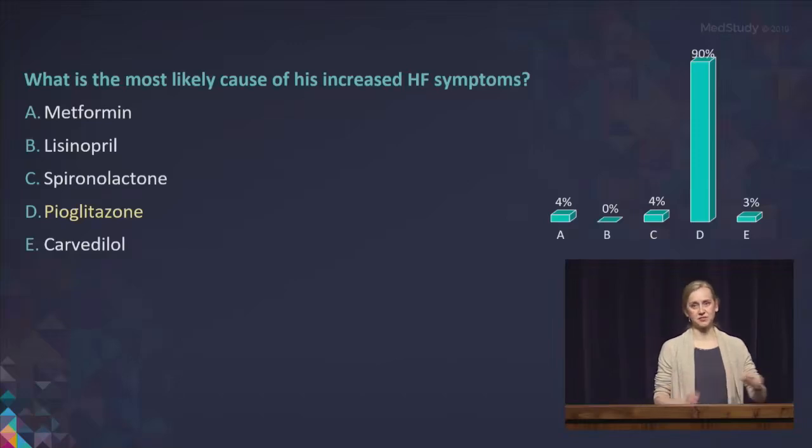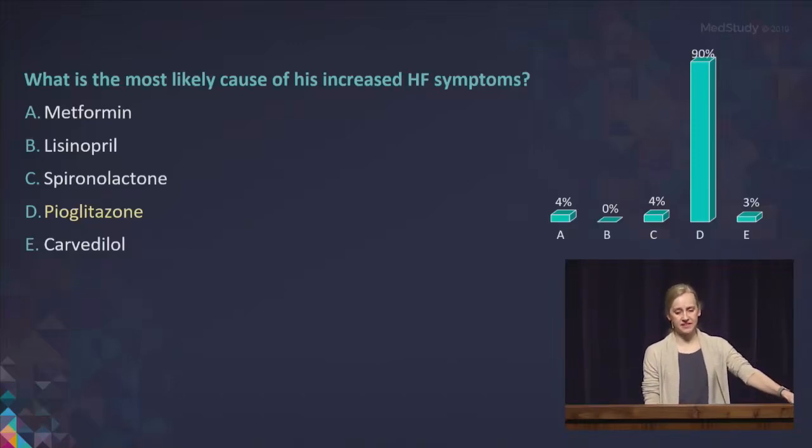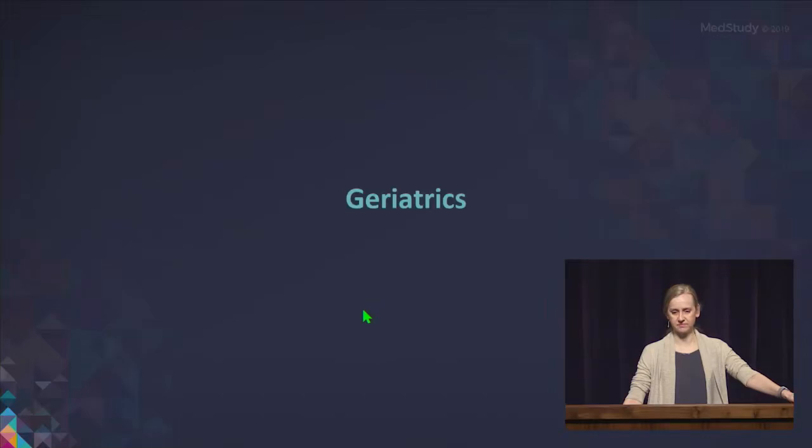Good, so the pioglitazone. So this isn't something that I mentioned explicitly, but these are a common cause of worsening heart failure symptoms. For metformin, it's pretty benign, except for the GI side effects, and then this theoretical concern of lactic acidosis, which is actually shown to not be very common or very big of a problem, even in people with renal insufficiency. And then remember, lisinopril and spironolactone were both on the hyperkalemia list that we saw earlier.